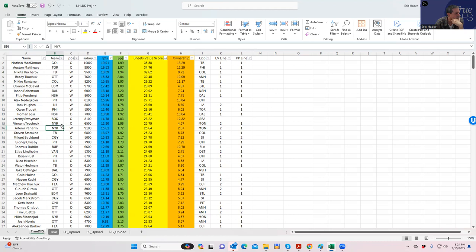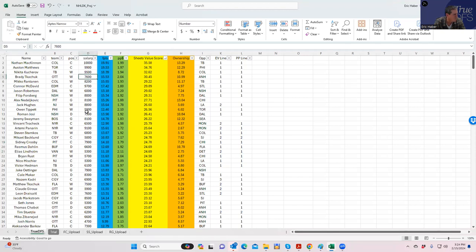It really doesn't look like a great hand-build type of slate. And what do I mean by that? A good hand-building slate is one where the value and the plays appear very obvious from looking at the sheet here. You would see like four guys from the same team up in the top 10 or something like that. So unfortunately, this is a slate where we're probably going to have to rely on SaberSim to build for us.